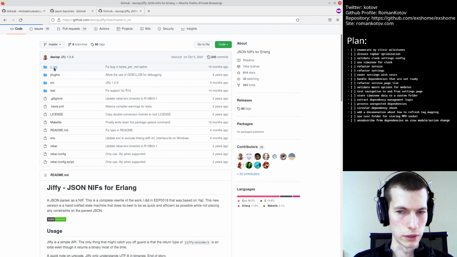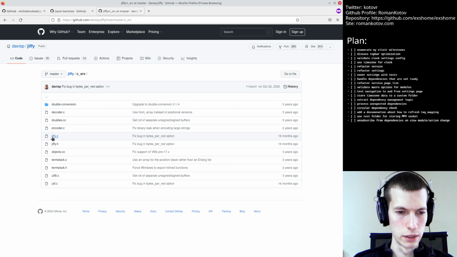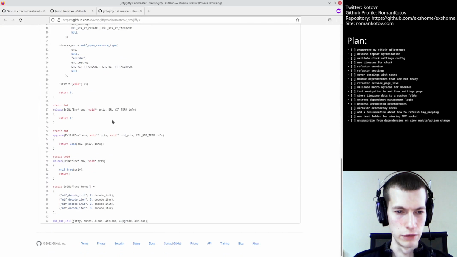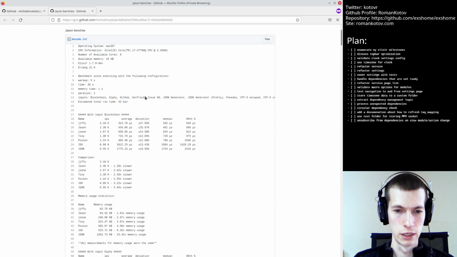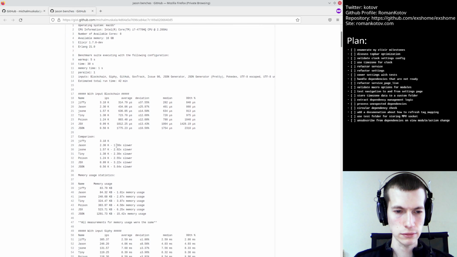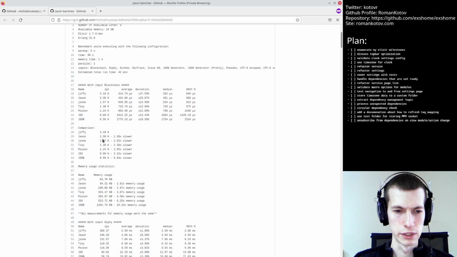Possibly this one is the new implementation, and this solution is a wrapper for Erlang. So as we can see, it's pretty fast.